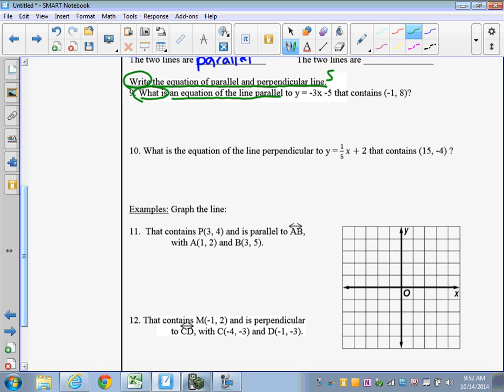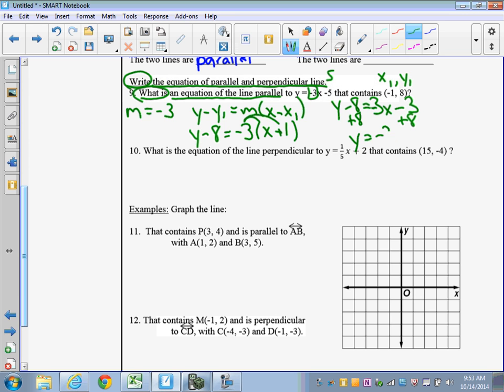Number 10 asks us for perpendicular. For number 9, I know the slope needs to be the same. So the slope needs to be whatever it is there, which is negative 3. And this point here is X1, Y1. So whenever I use my point-slope formula, I should remember this from section 3.7, Y minus Y1 is equal to M times X minus X1. So I substitute what I have. Y minus 8 is equal to negative 3 times X minus negative 1, which is going to be plus 1. When I distribute this, I get Y minus 8 is equal to negative 3X minus 3. So remember that negative 3 goes to both of them. And when I add 8, I get Y is equal to negative 3X plus 5.